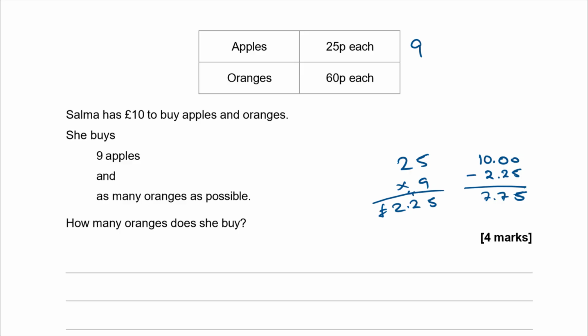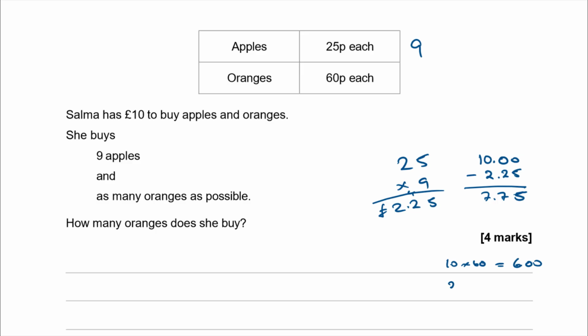And now we kind of need to work out, well, how many times can I buy an orange if it's 60p per orange? Okay, so let's think about multiples of 60. So I guess I want to do £7.75 divided by 60. So 60's into £7.75. Well, I know that 10 60s is going to be £6, isn't it? Okay, and that leaves me another £1.55.